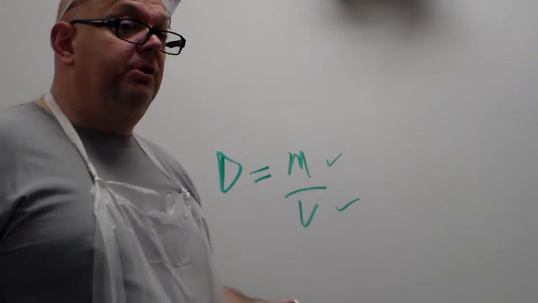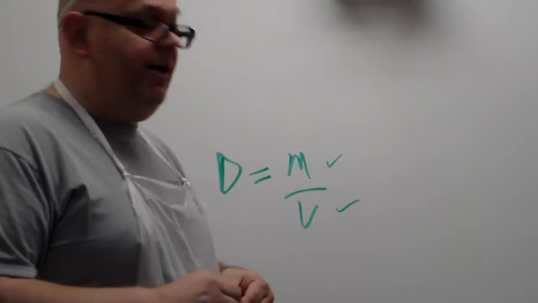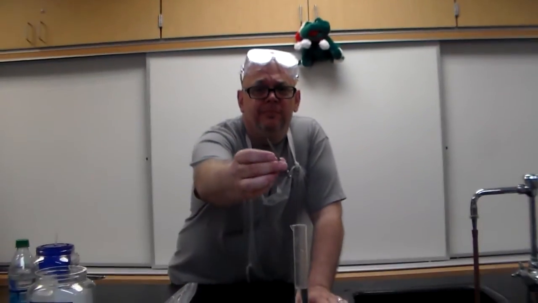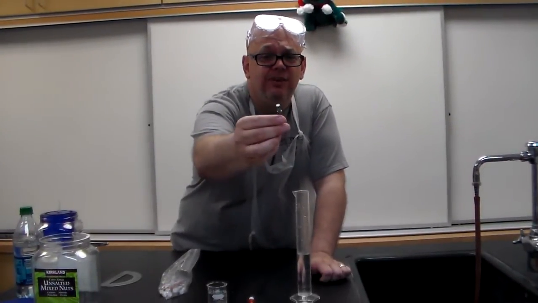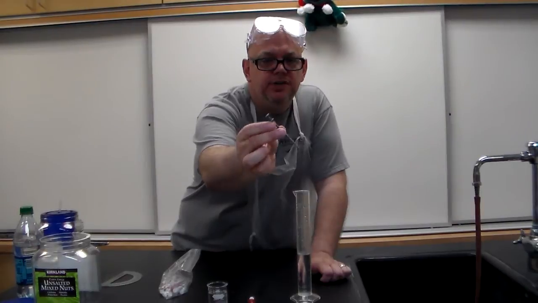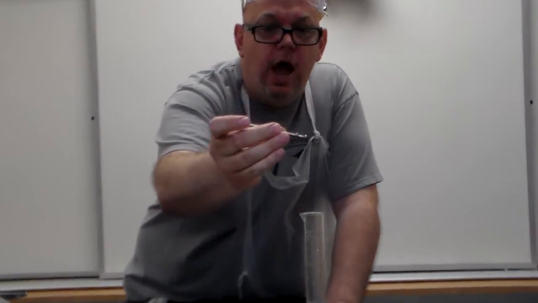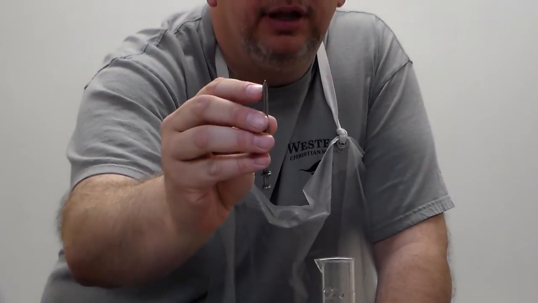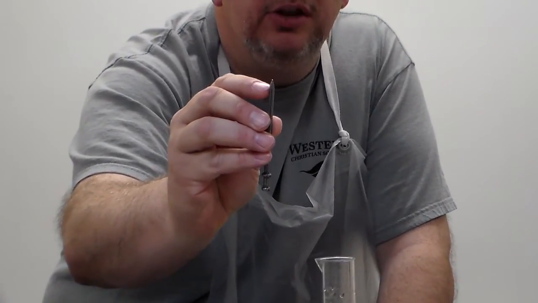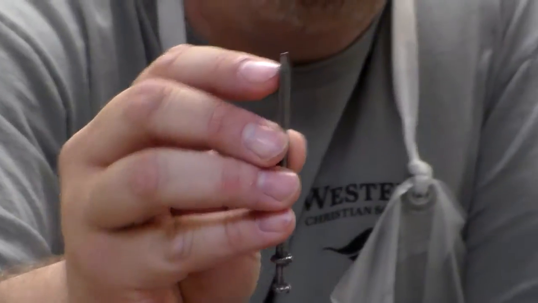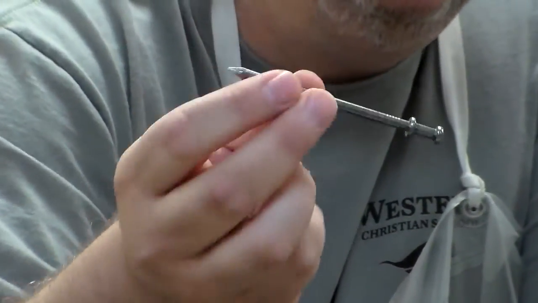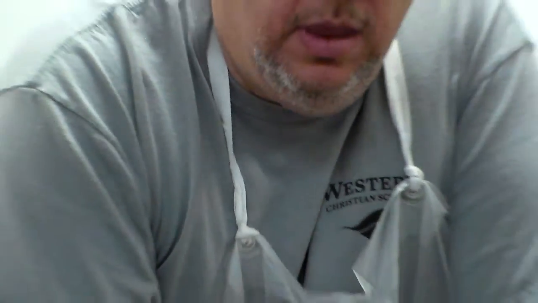There are some math formulas we could use, but what happens when you have an object that doesn't really fit into a mathematical equation like this nail, for example? Say, oh, but there's a cylinder. We could approximate it. You could, but let's face it. You see this little pyramid, this non-Illuminati affiliated pyramid? That's going to be a little bit more difficult to calculate. So there is a way to find that out.